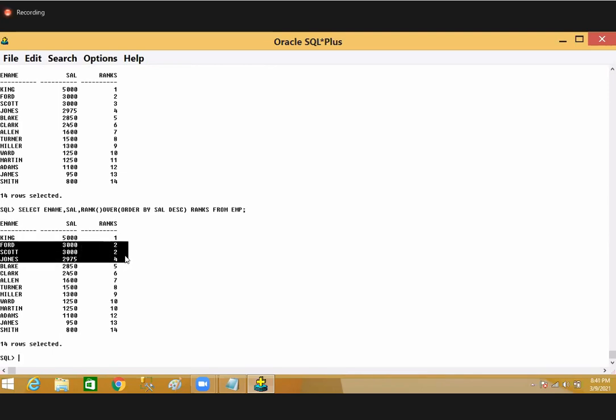But what is the next rank we are expecting? 3, but it was showing 4. So the rank function treats them as ranking numbers, but there is no accuracy. This is the problem.